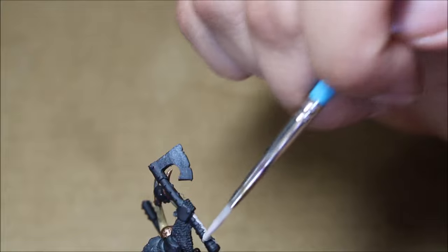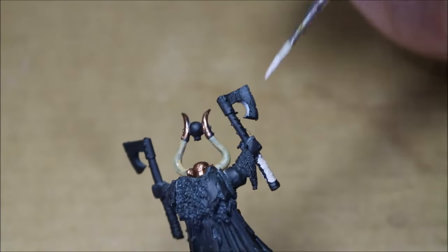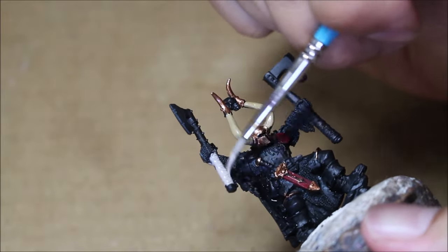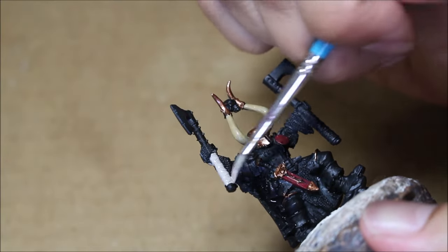Rakarth Flesh is a base paint, so it's very thick, which means you want to dilute it with some water or some mixing medium, but you don't want to go too thin, otherwise it's going to be too watery and it's only going to get in the crevices and not stick to the raised areas.